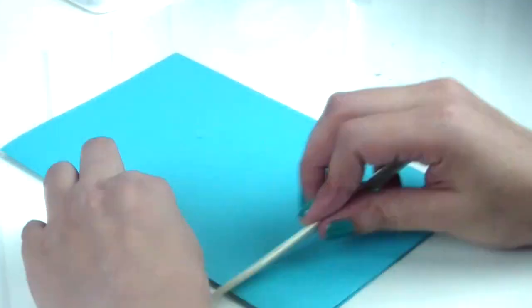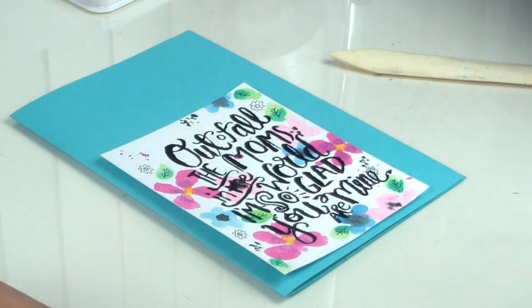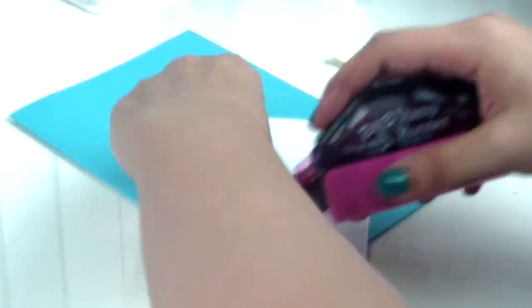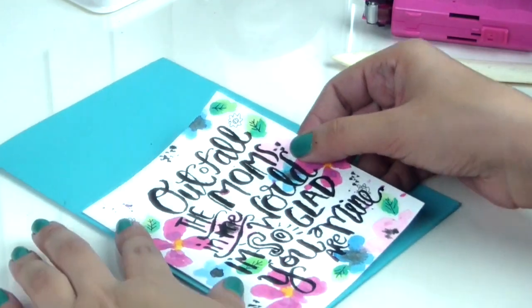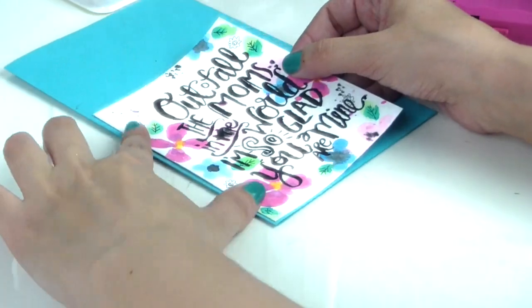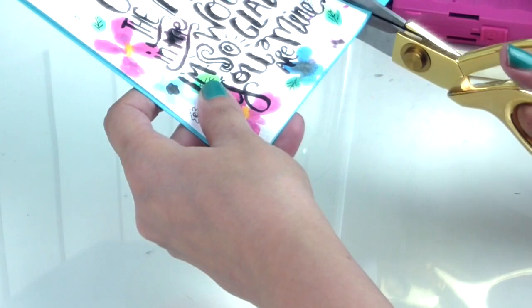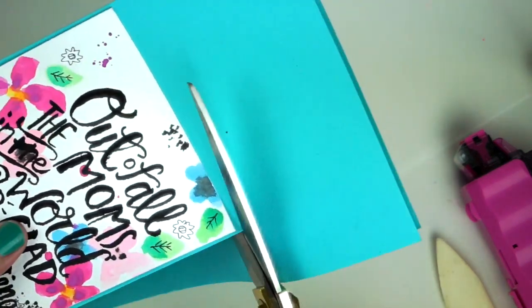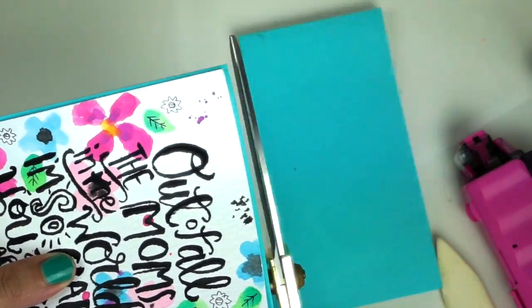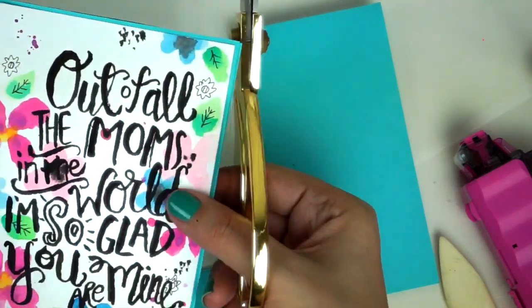You can use whatever you have — any sharp little object or the end of a scissor. I just like that color so that's what I chose. I'm going to be sticking that down with my tape runner, but you could also use glue or a glue stick. Now I'm just putting it down and gluing it — I could have measured this ahead of time and used my trimmer, but I decided to go the fast way and just tape this down and then use my scissors to cut around it, leaving a small border all around. Using larger scissors will help you create a straighter line, but I'm more of a go-with-the-flow kind of gal and I really like how it came out.